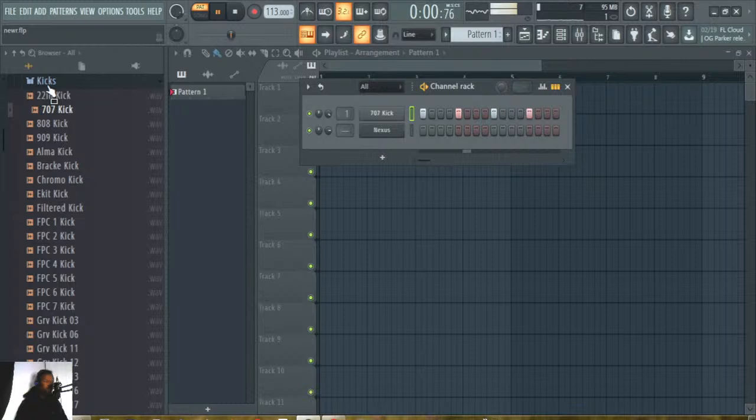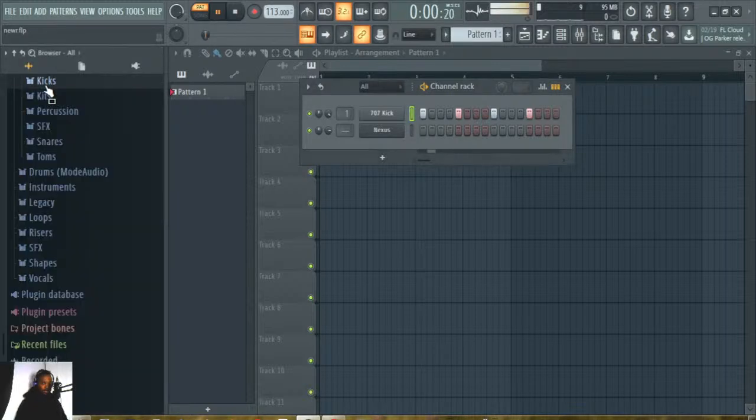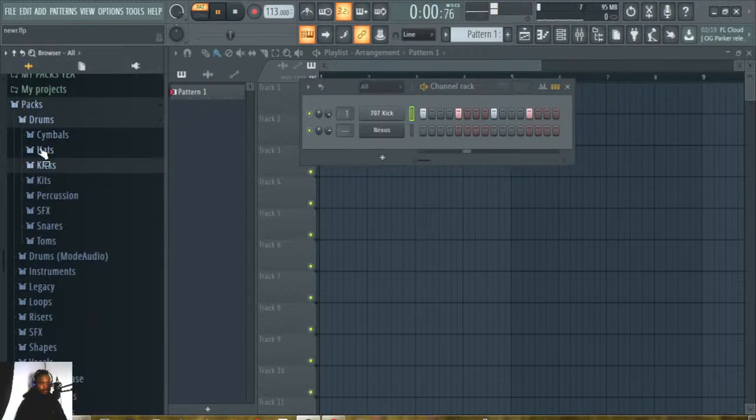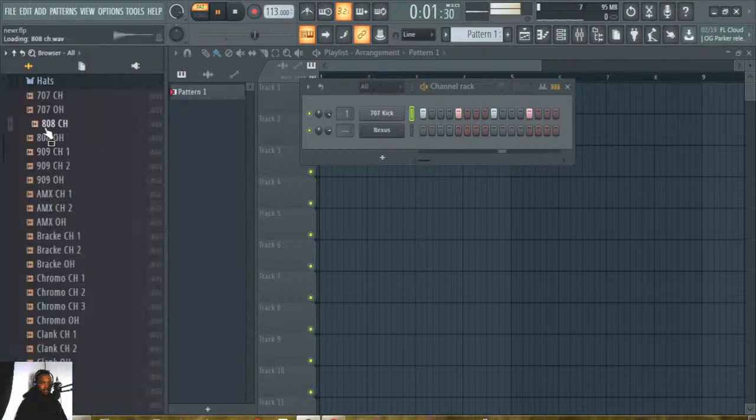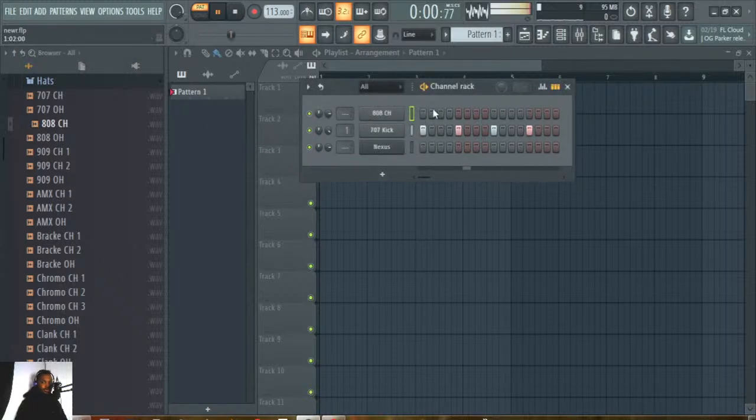The next thing we want to add, you imagine yourself in a real life situation. When you have a drum, what else do you have? You have your hi-hats. You see hats just after there. Let's use 808 CH. We'll place it there. Then all you have to do is, whatever one you want to do, let's just do it straight. So we put one, you skip the next one, put one, skip the next one. That's how you run it through.